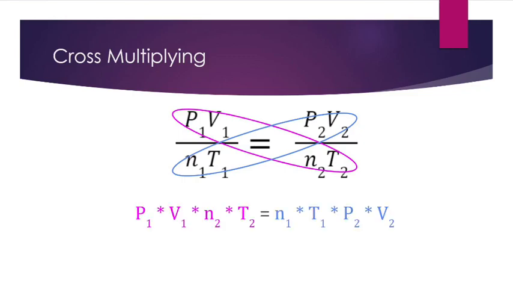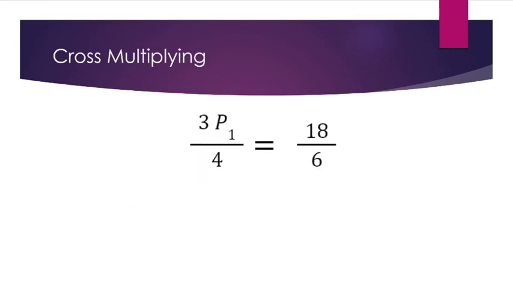Basically, this big, crazy looking equation. Now, you shouldn't have to write down this pink and blue stuff, this equation here, because remember, we're not always going to see all these variables. So I don't want you looking for them, trying to plug them into this, especially since this equation isn't given. You need to be able to cross-multiply with whatever numbers you are given. So let me show you for an example.